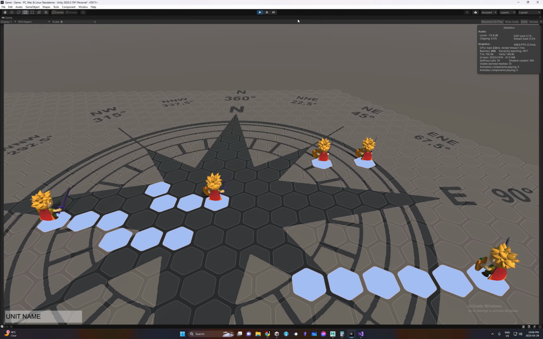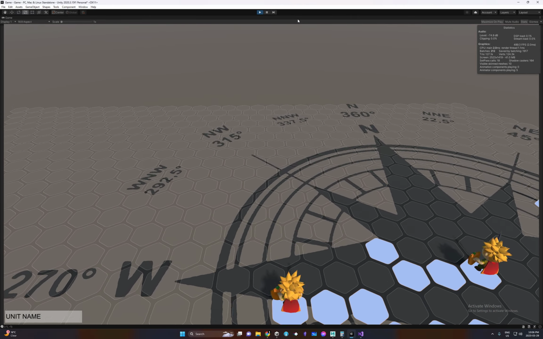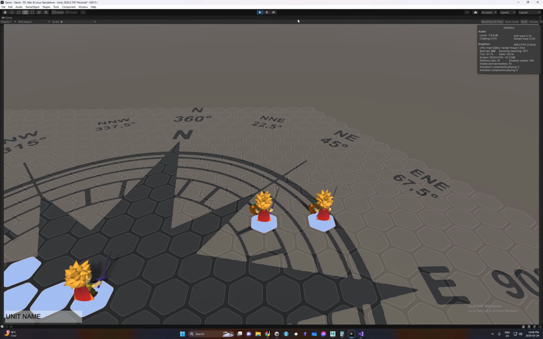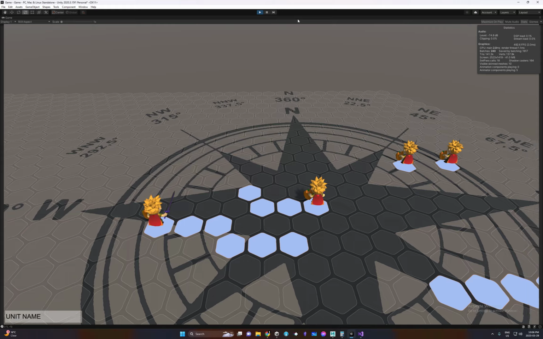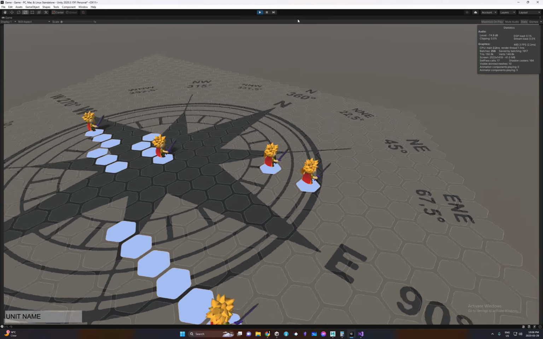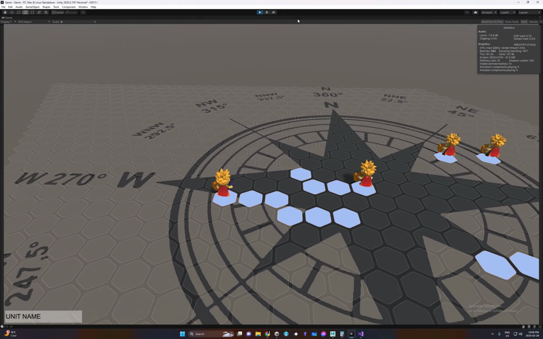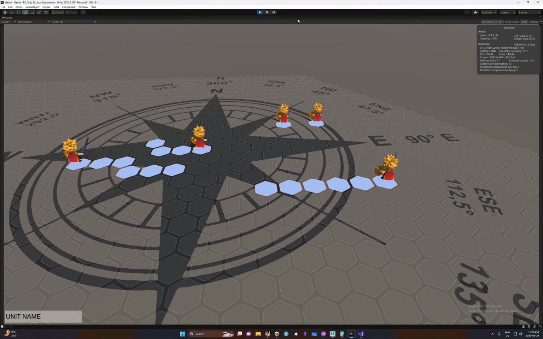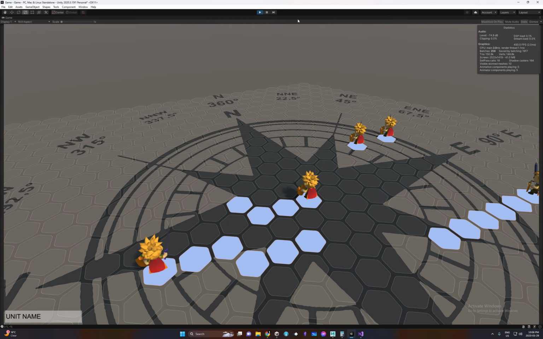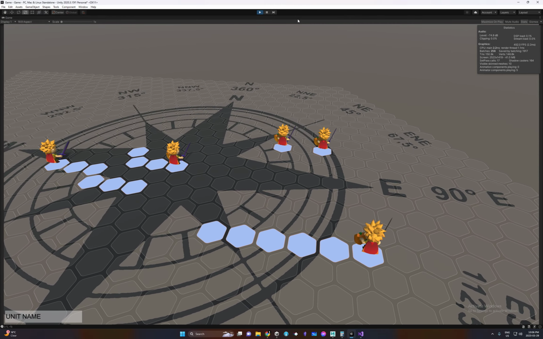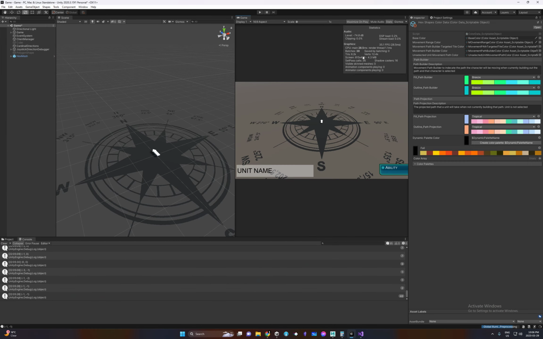Imagine if it was like Magic the Gathering and you can move them. I wouldn't be able to design something like that. But yeah, that would be kind of cool.